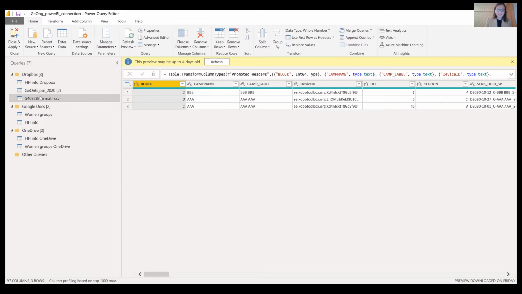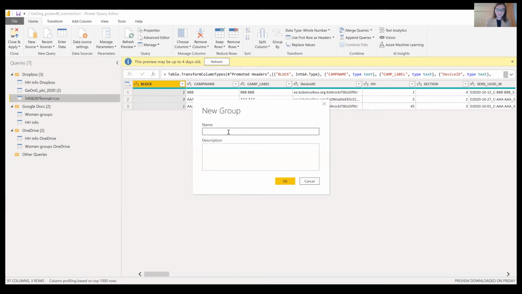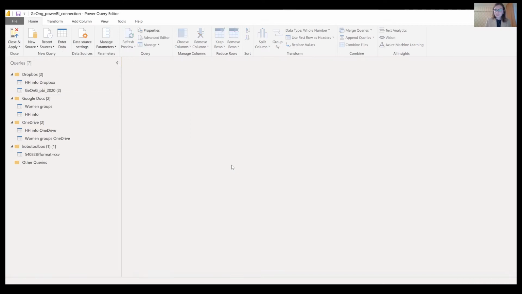In our case, I will show you another group to make our life easier. I will call it KoboToolbox One Form. Another one I connected in a different format, especially for the case when you have repeating groups or a very complex dataset. I don't know, we have a lot of multiple choices. It means a lot of transformation, a lot of data cleaning will be coming later.